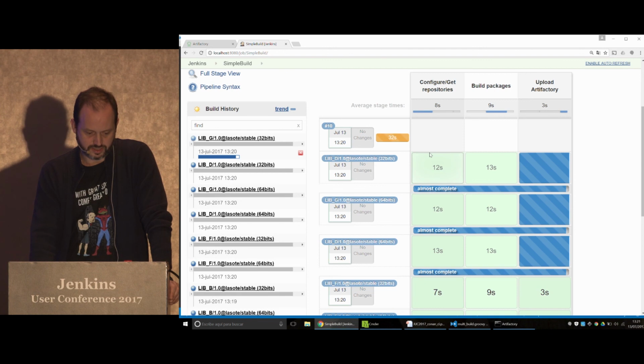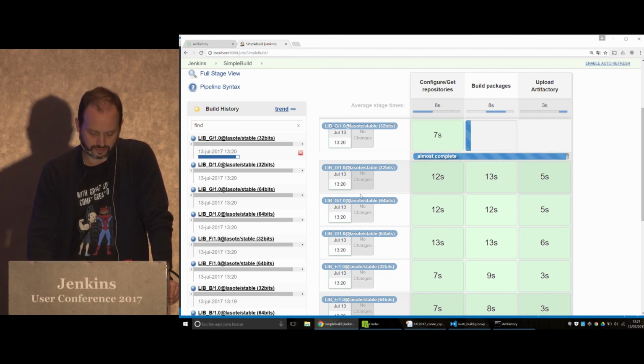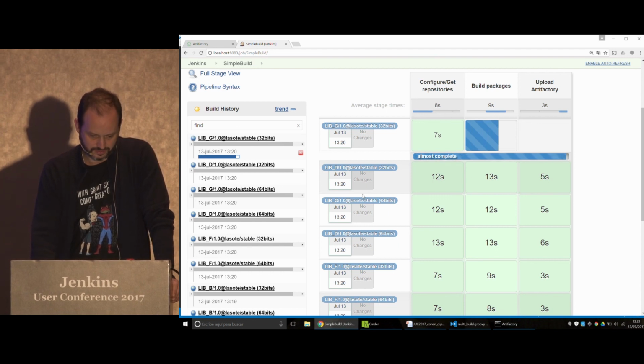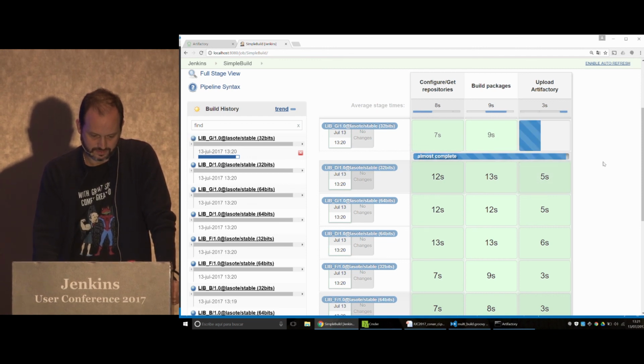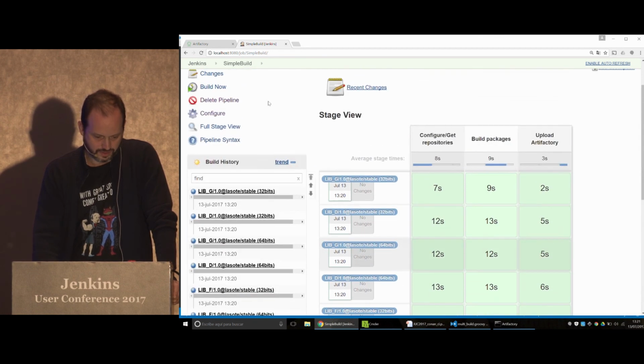Now it's finishing, and finally it will rebuild the last configuration, the 32-bit configuration for library G. Okay, and we are done.